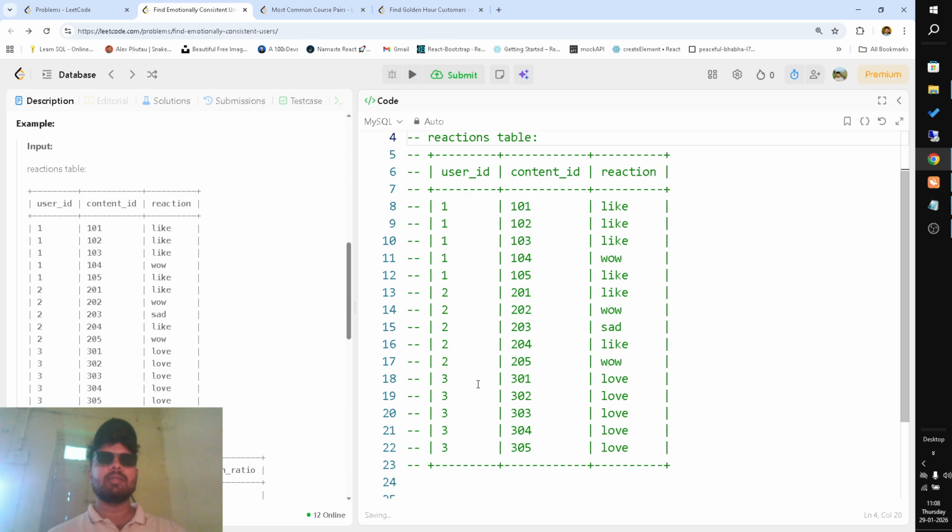So this table contains rows. I will be adjusting my screen.